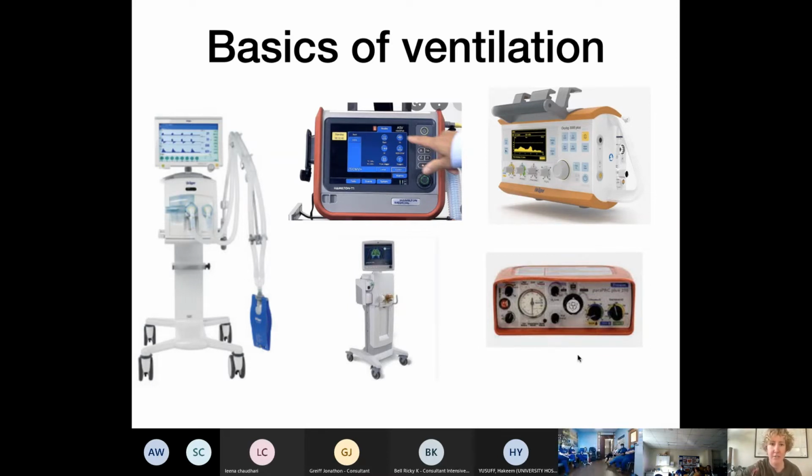So here's a selection of ventilators, some of which you might see at the Royal or elsewhere. We've got a Draeger ventilator here. This is a GE ventilator. This is a Hamilton transport ventilator. We've got an Oxylog 3000, which is a commonly used transport ventilator. And then this PowerPack ventilator, which I think we've got a PD pack or variation of in the Paeds Bay in Resus in ED for little kiddies. And the Hamilton ventilator we've got as an MRI compatible one. But they're all very different looking, but fundamentally pretty similar.